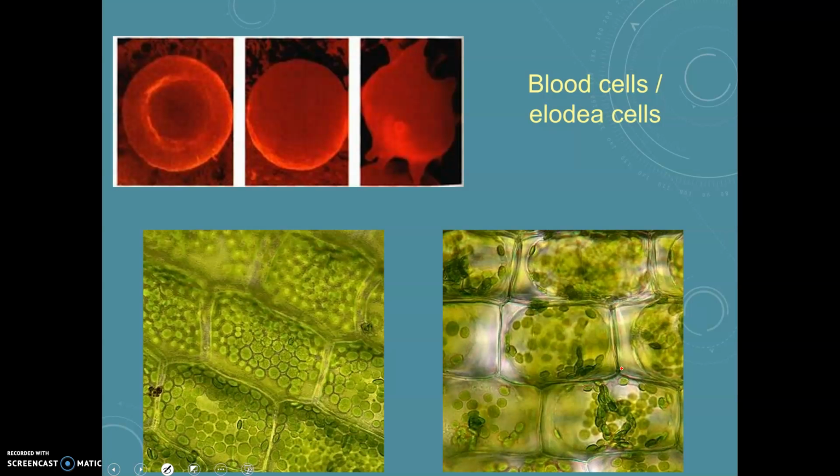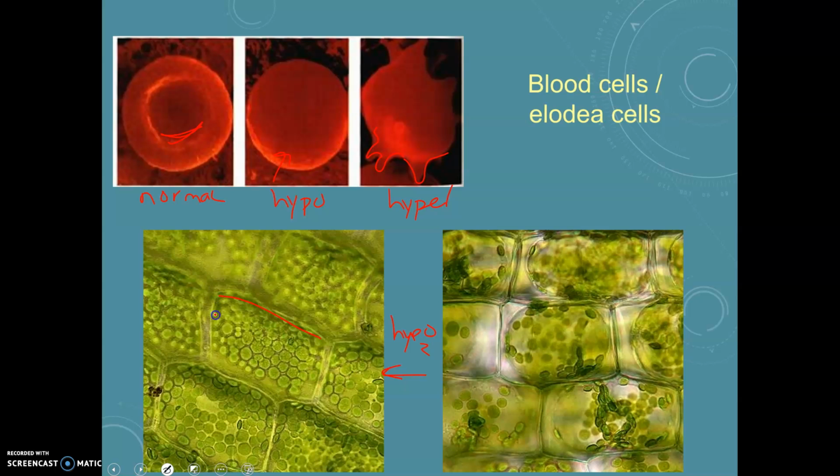And this is in some real cells. This is a normal red blood cell. Red blood cells have a little dip in the middle like this. This is in a hypotonic solution, so water's going in, and this cell would eventually burst. And this is in a hypertonic solution, and the reason you're seeing these little spiky things is because this cell is actually shriveled up.